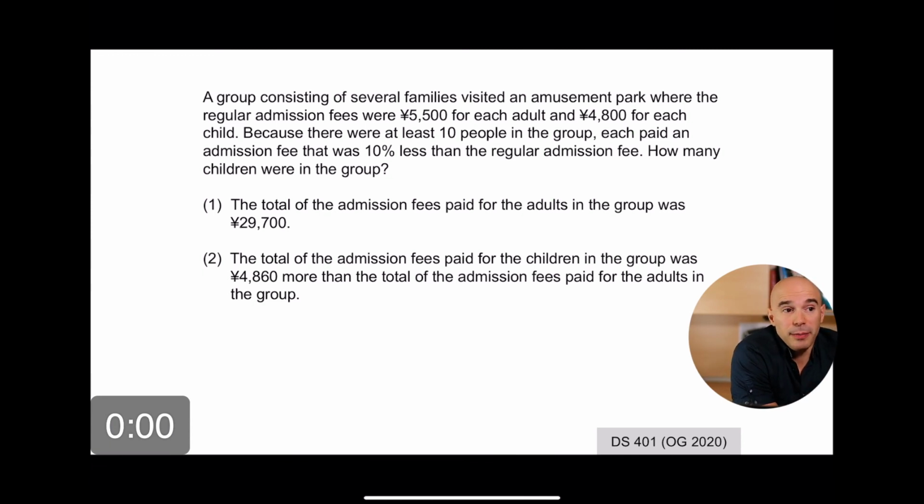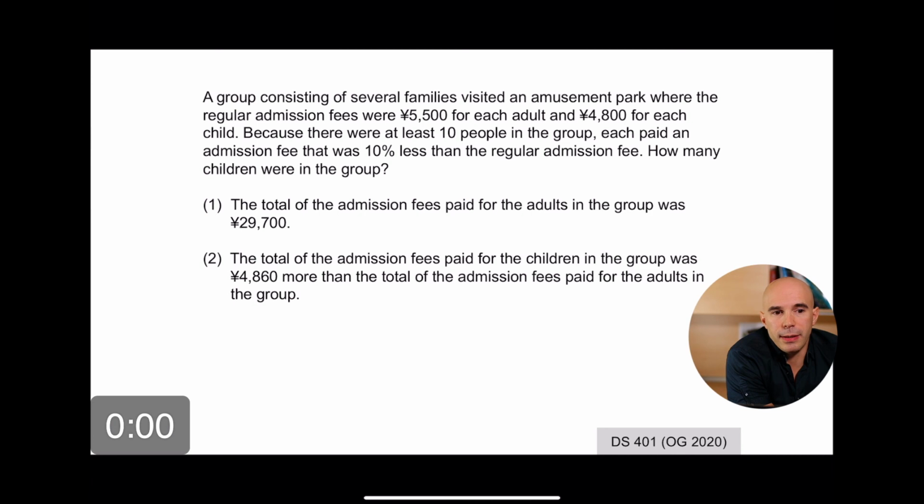Now, statement 2 is actually much harder to evaluate. Any thoughts from anybody about statement 2 before we jump in? So Babar is partially right. Babar is saying that statement 2 gives us the difference between the total amount spent on kids and the total amount spent on adults. So that's correct. It is giving us that. Where I think you might be a little bit too quick to jump to conclusions is to think that if we know the difference between two amounts, we would be able to infer what those amounts are.